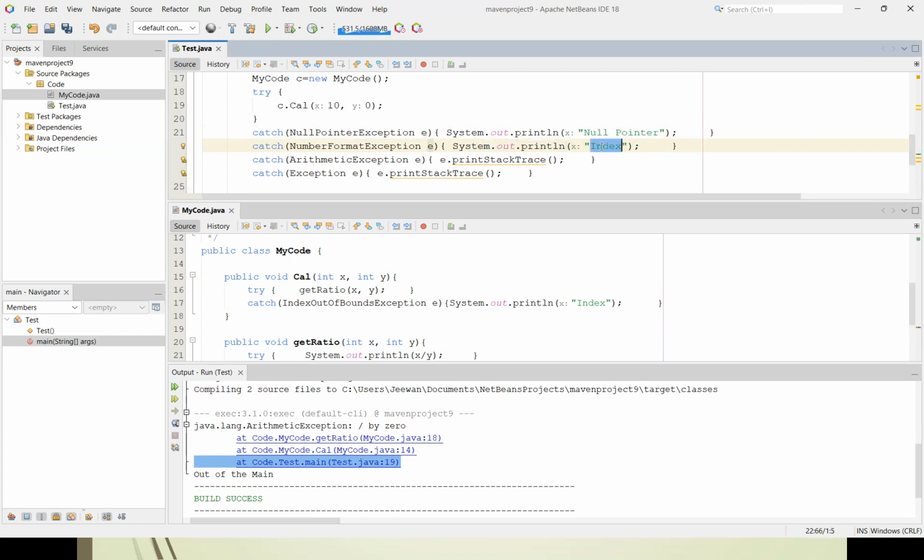Number format, arithmetic exception, and then here it's an exception.